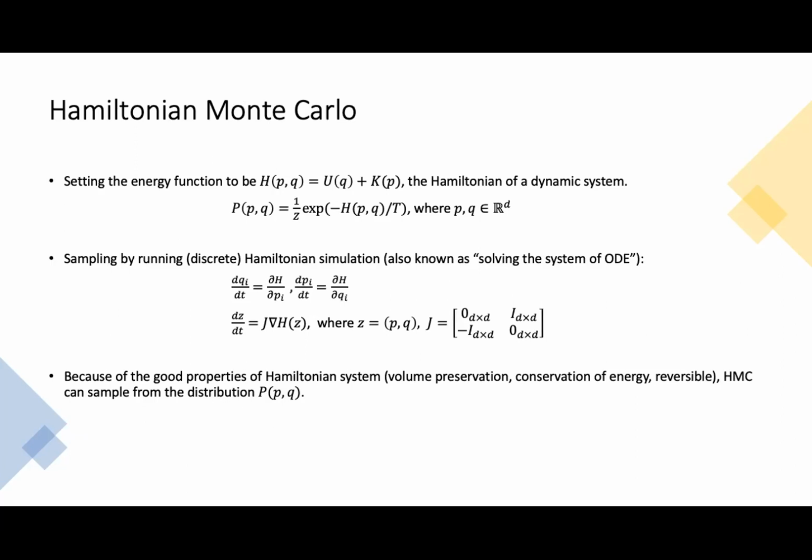So Hamiltonian Monte Carlo makes use of the Hamiltonian system, which has this term called the Hamiltonian, H. It is the sum of potential energy and kinetic energy, where the potential energy is normally the model of our data, a function of the density. And the kinetic energy is something by design. People want to inject momentum to sample from different energy levels.